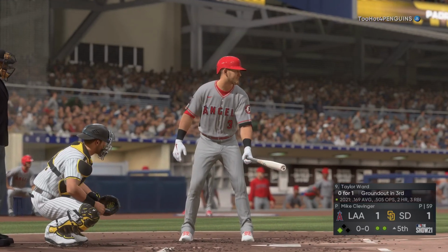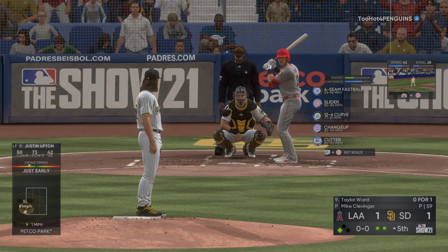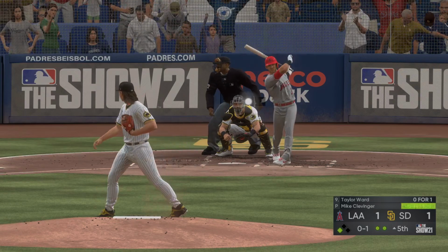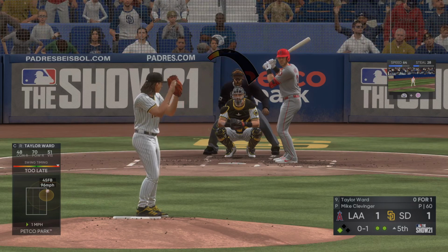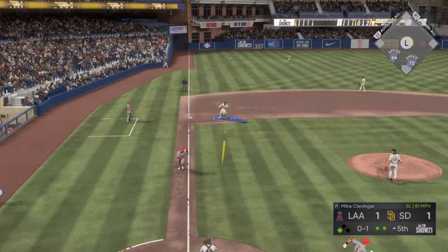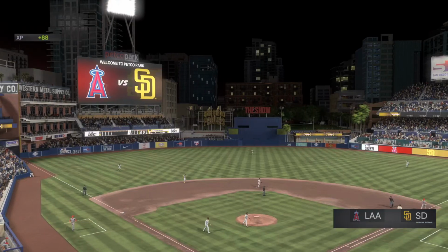So next to bat will be Taylor Ward. He's 0 for 1 after grounding out in his only trip to the plate so far. First pitch on its way. Good fastball as he gets the swing and a miss. Yeah, Matty, you're seeing a lot of late swings on the fastball tonight because this guy has had everything working. He has them in the proverbial rocking chair. Reined in. Throw in time, and the side is retired.